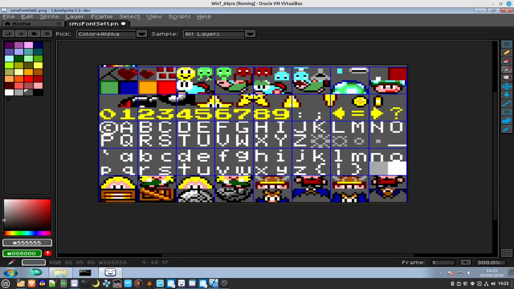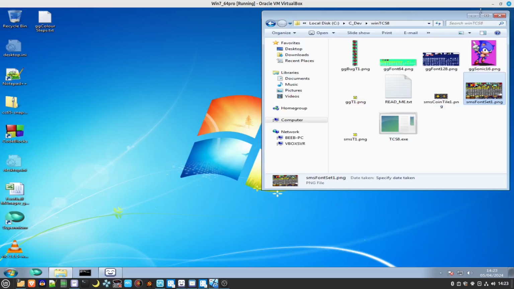Then once you've got your image that you want to convert, copy that image into the same location as the exe file.